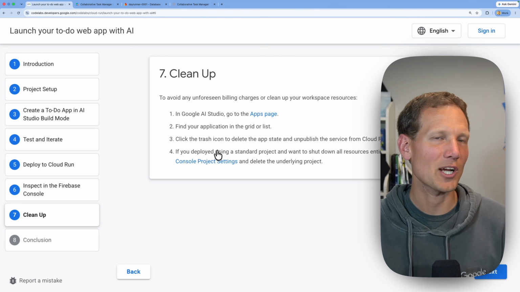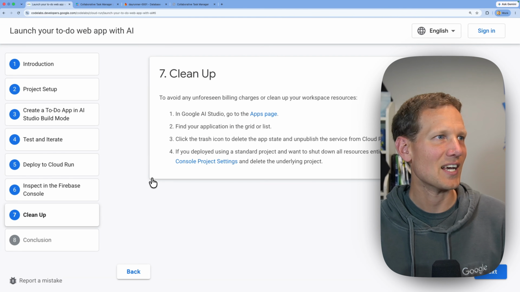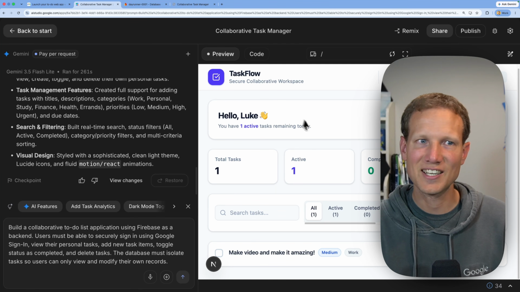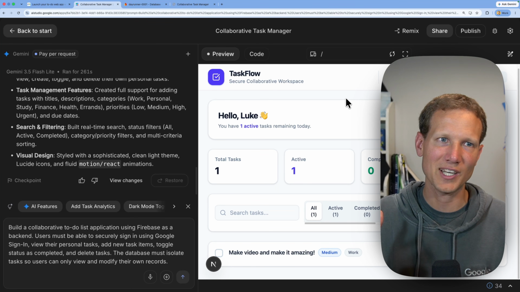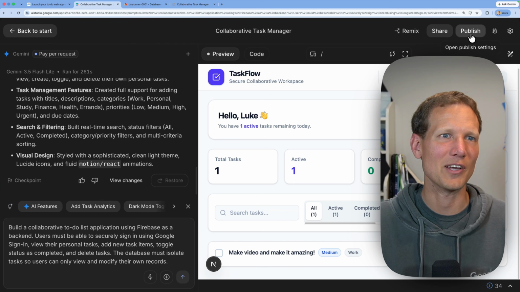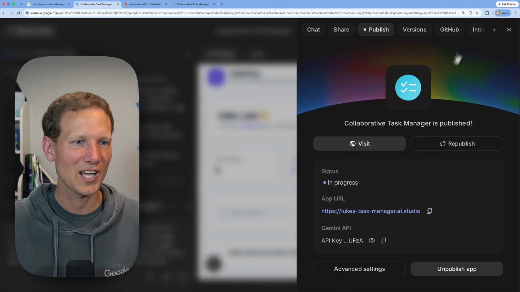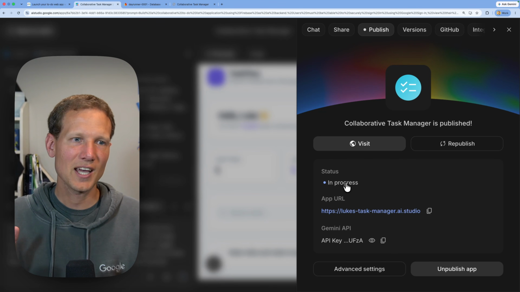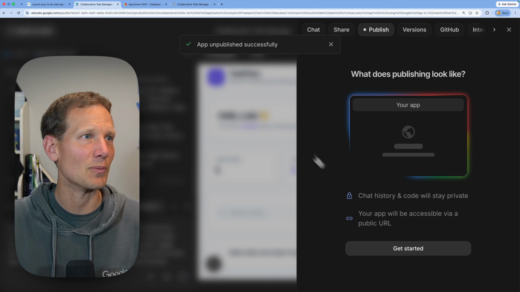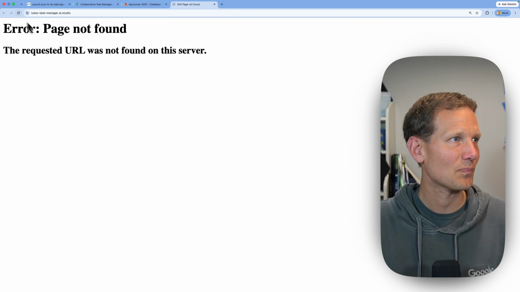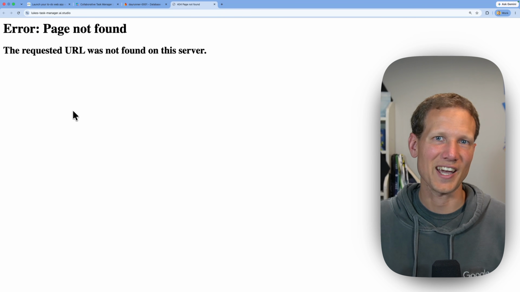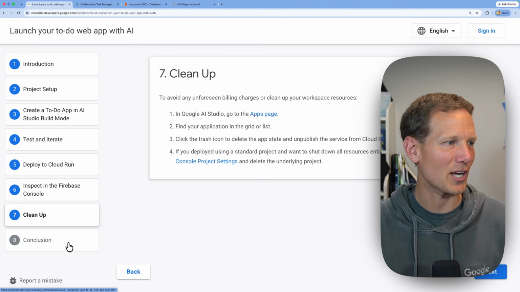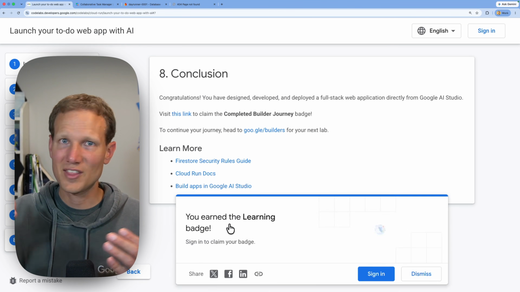Once again, you can clean up the project if you don't want this to be used. And I'm going to do that in this case because I'm a little worried that with a database attached and not adding a whole lot of restrictive permissions around it, I don't know if I want everybody watching this video to have access. So I'm going to go to Publish, and right here I'm going to say Unpublish App. And now that is all it takes to remove my application from the web. So when I go back to refresh, I don't see it there. Nobody else can add a whole bunch of random content to my database. So now I've cleaned up my project, and that is the lab.